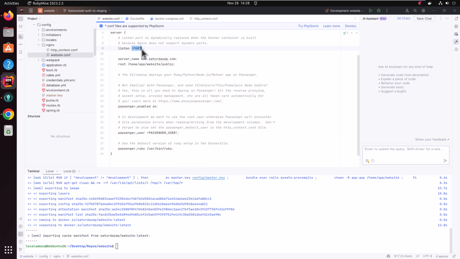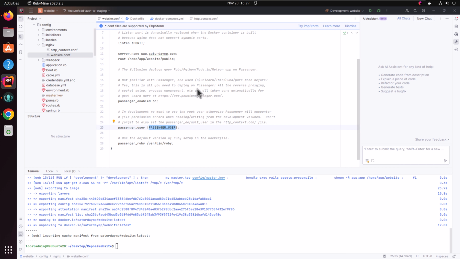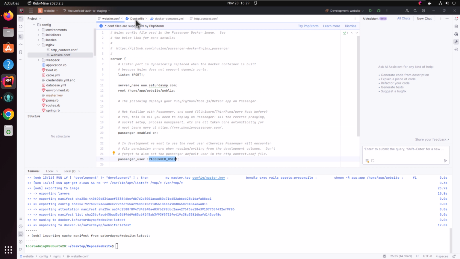The reason I do that is so I can specify the port dynamically, because in development we want port 3000, but in production you want port 80 or port 443. And I also need to specify the Passenger user, because in development I use the root user, so I can access the Docker volumes where all the source code lives, so I can see changes on the fly in my Docker container. But in production, I don't want to run as root. It runs as something like app or www-data. I can't remember exactly what user Passenger runs under. So I copy this file over, and what we're going to need to do is change this file, copy it over, and then probably inject into it. Instead of the port, we'll have one for basic auth and non-auth. Okay, all right, but I'm rambling a bit.